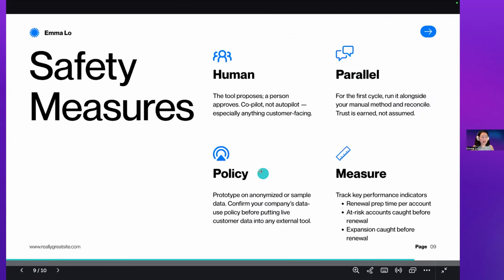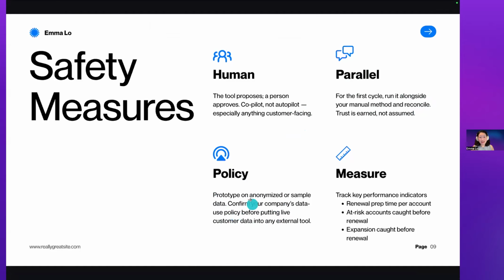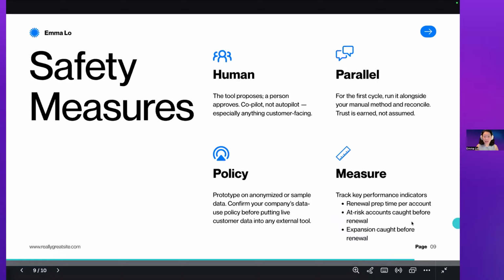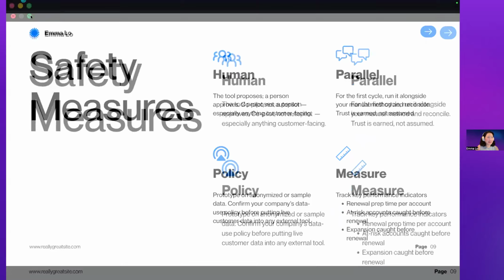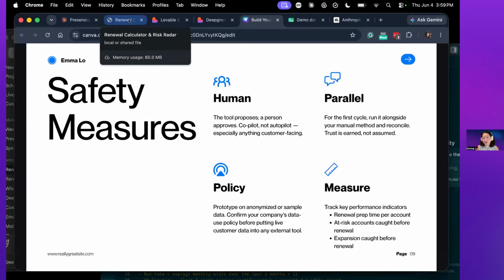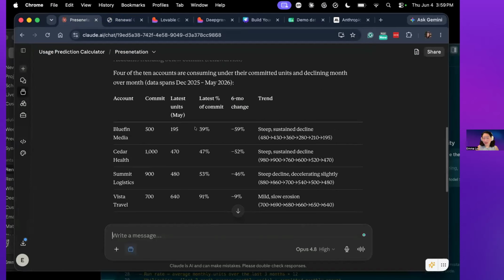So first one on sample data first. And then after you launch it, you always want to measure: does that really save me more time when I'm prepping renewals? Or actually, do I spend more time on fixing the data? And in Q3, how many times did I identify at-risk renewals and use this calculator to catch them, or the same for expansion? I have lost count how many times I built this calculator, but for just knowing where the customer trends in and out before you talk to them at level one, it was enough for me to understand.